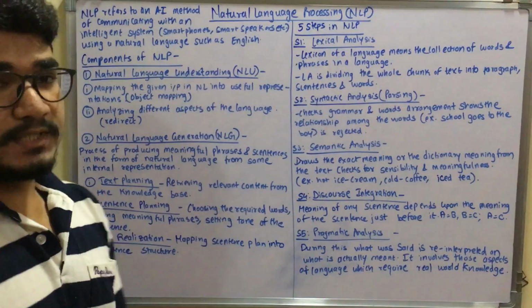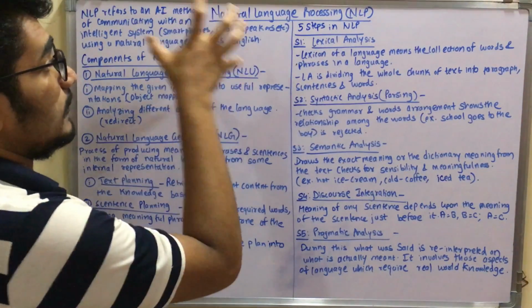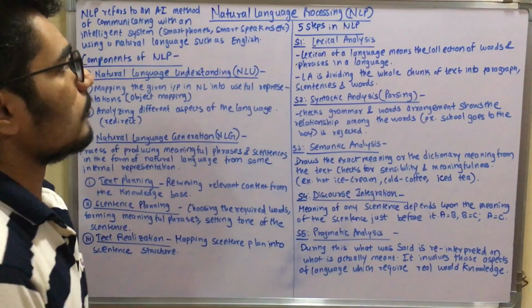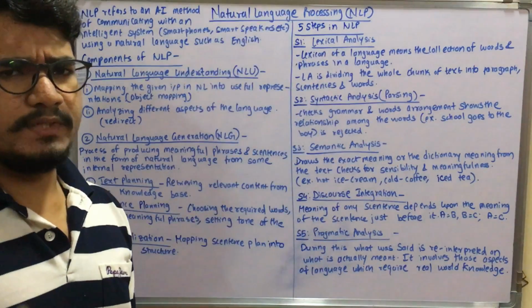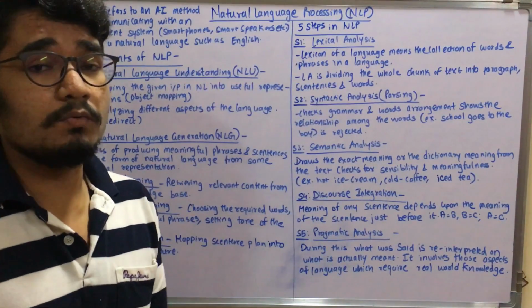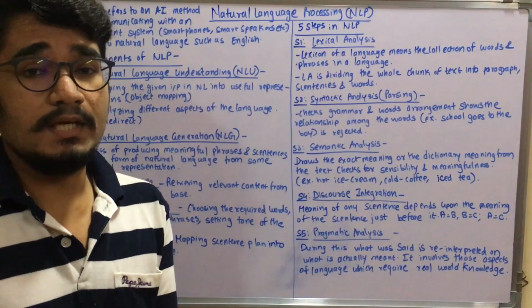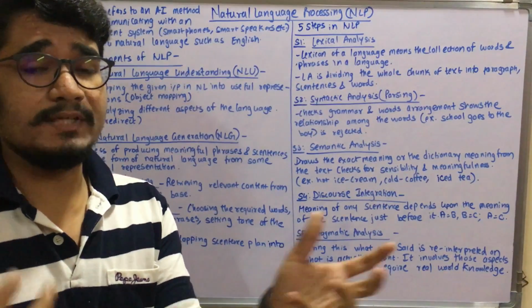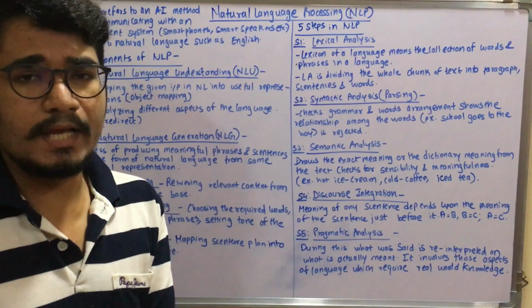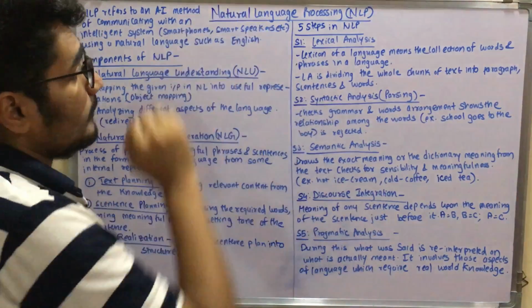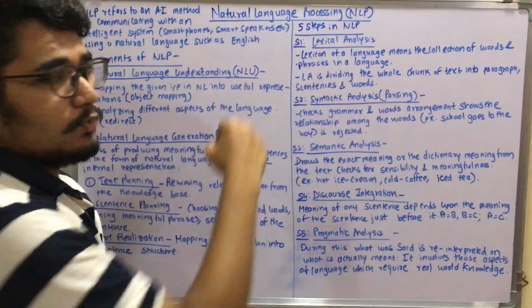In today's video, I'll be discussing what natural language processing, that is NLP, is. From the name, we start with the bifurcation: what is natural, what is language, and what is processing. So, what is natural language? Something which is there from nature. The English language, German, Spanish, Russian, and all your regional languages are basically natural language, and you have to process it.